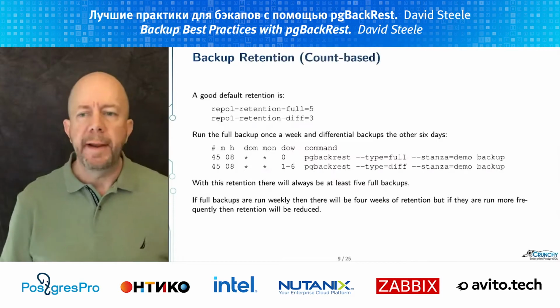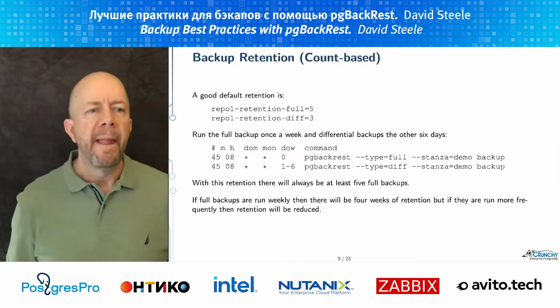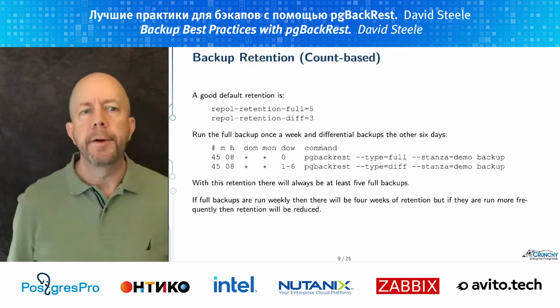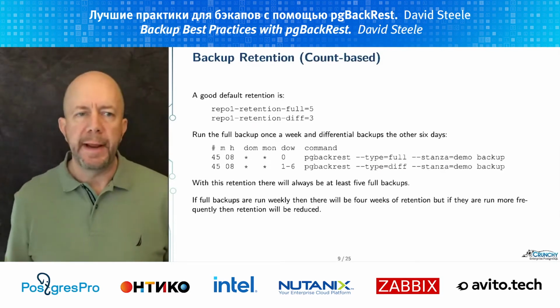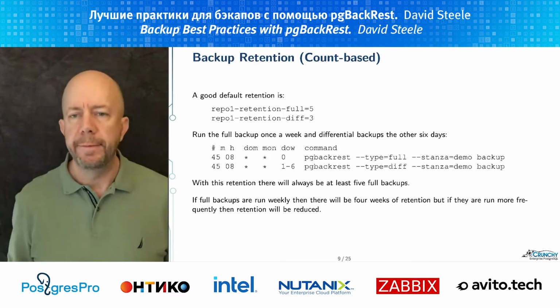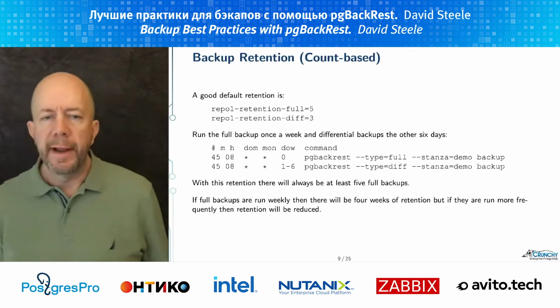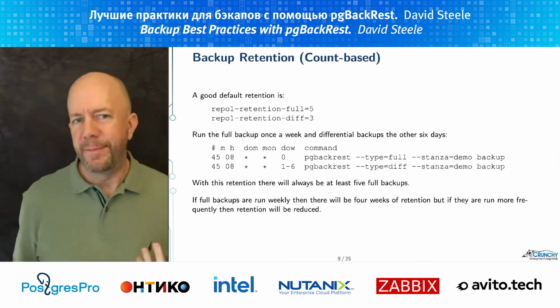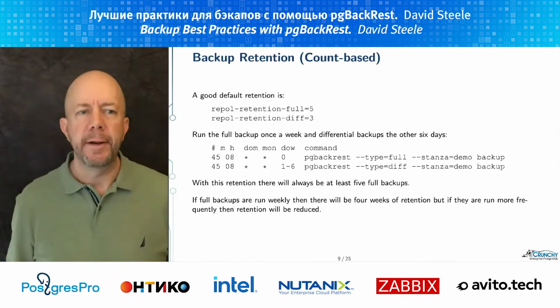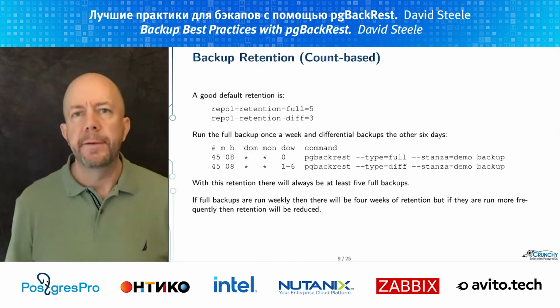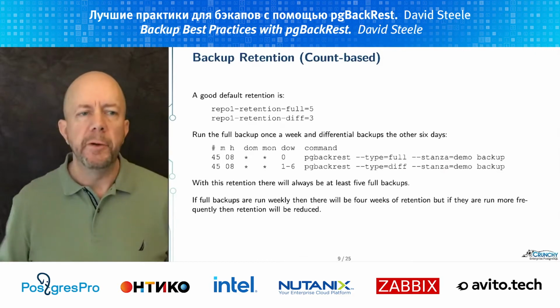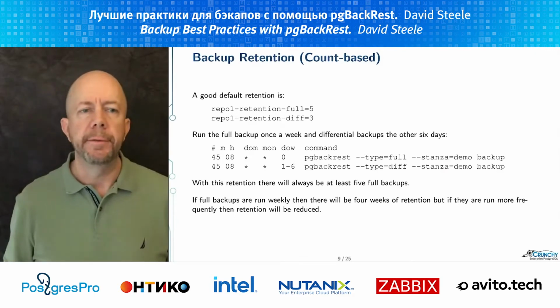So backup retention obviously is important. Backups are great, but they take up space and you can't keep them forever. So for me, I think a good default retention is 5. Assuming you're taking full backups once a week, this will give you 4 weeks of backups. Not everyone has enough space or money to do this, but this is sort of the ideal backup scenario. Some people go longer. I've seen backup retention as long as 2 years before. But for most people, 4 weeks is enough for disaster recovery.